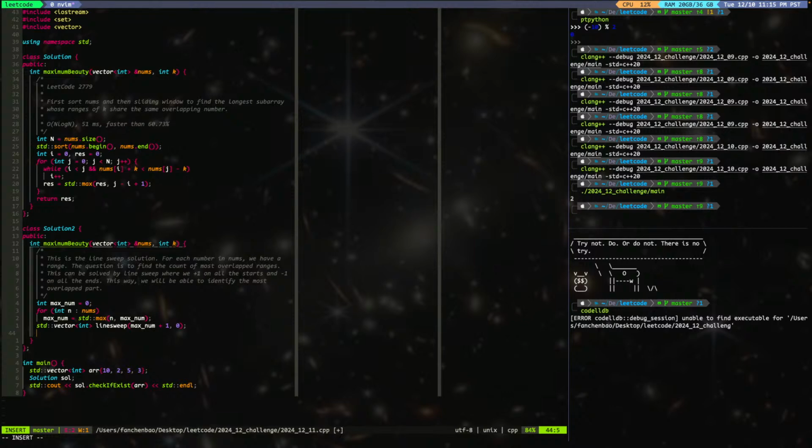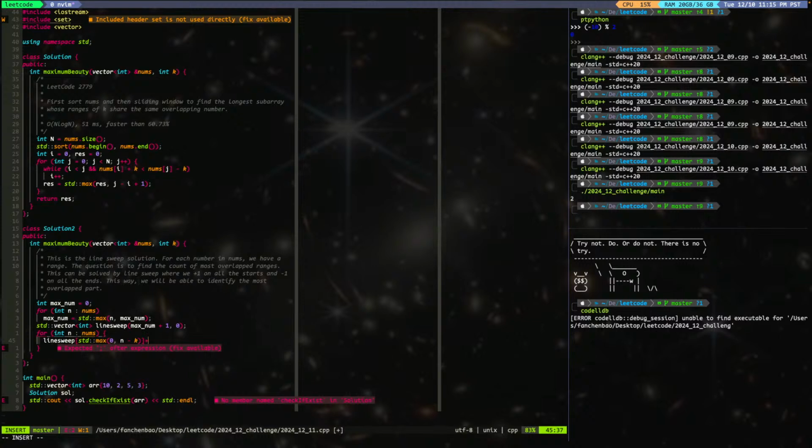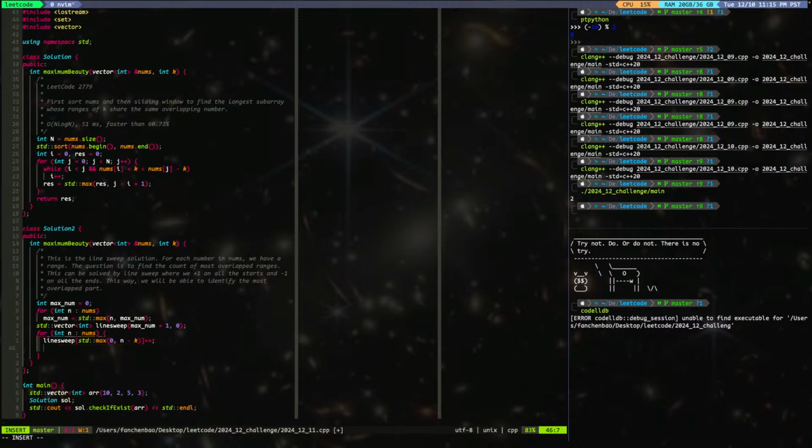And then we'll just go through for nums again, right? And we'll say n minus k, n plus k. So we say linesweep std max 0, n minus k, right? That's what plus plus, and plus k.